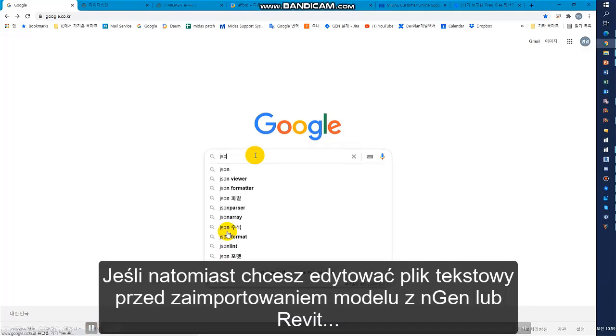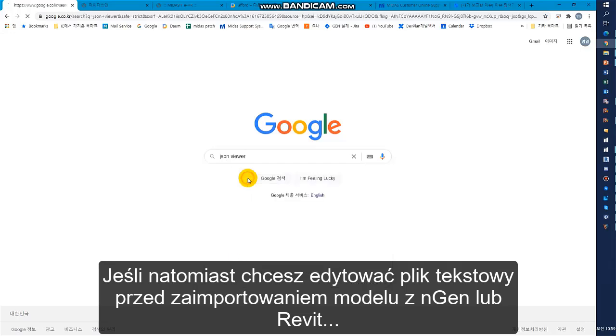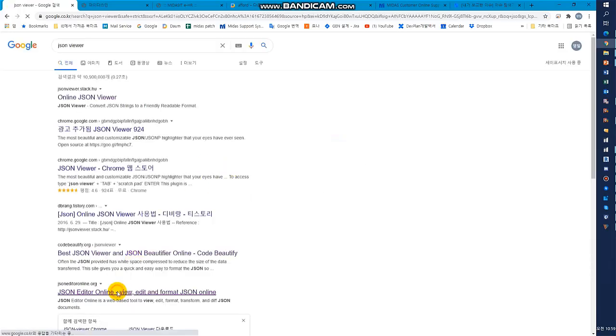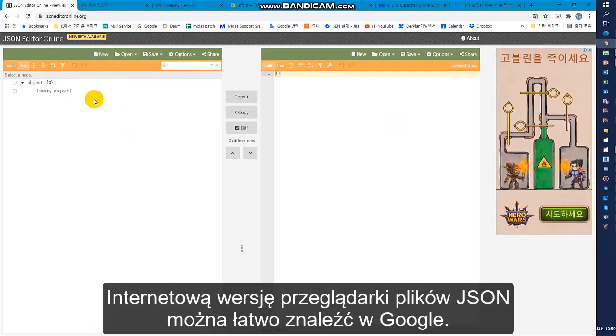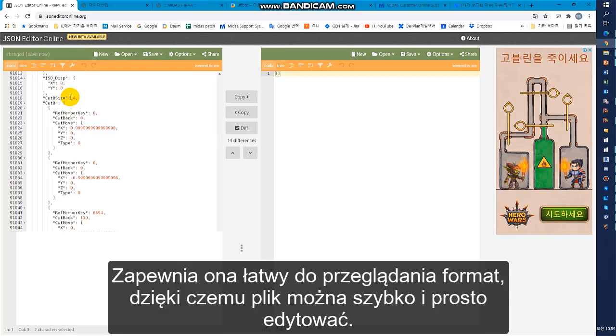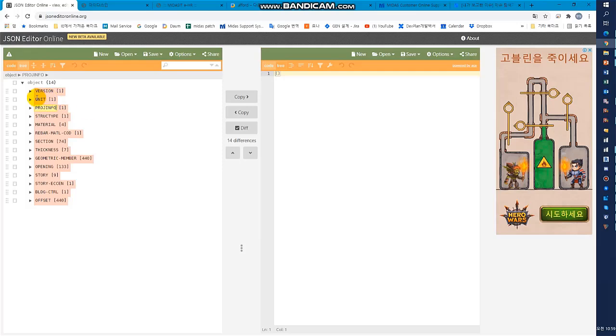And if you want to edit the text before importing the model into nGen or Revit, you can use the Json Viewer. The web version of Json Viewer can be easily found on Google. It provides an easy-to-view format so that it can be edited easily.